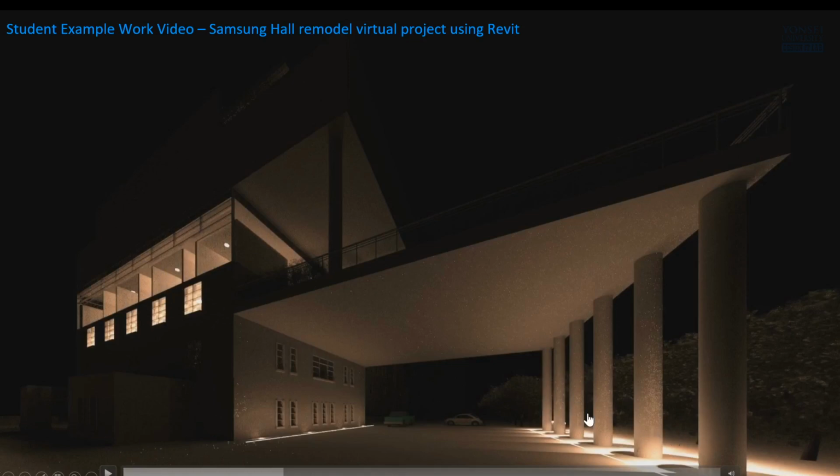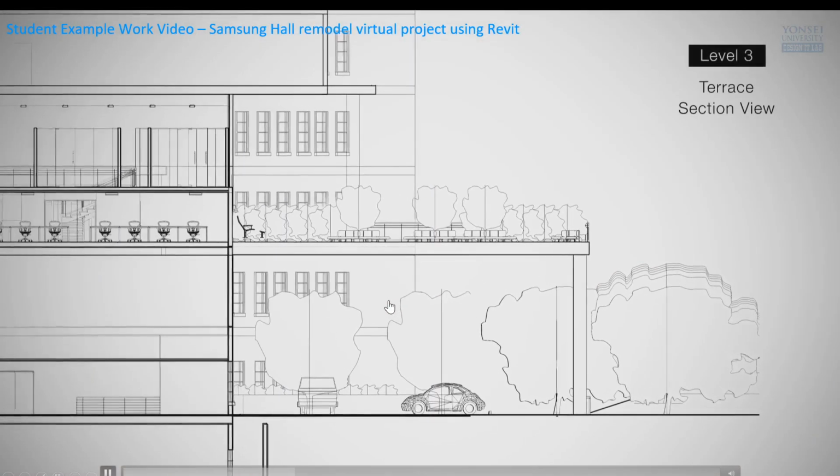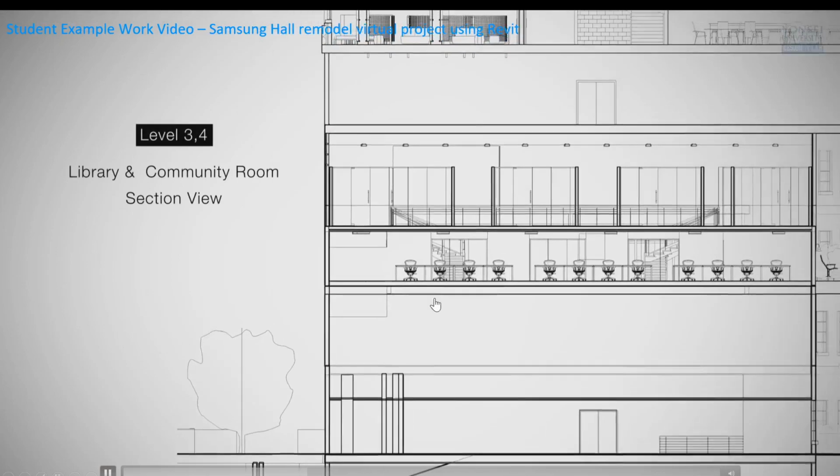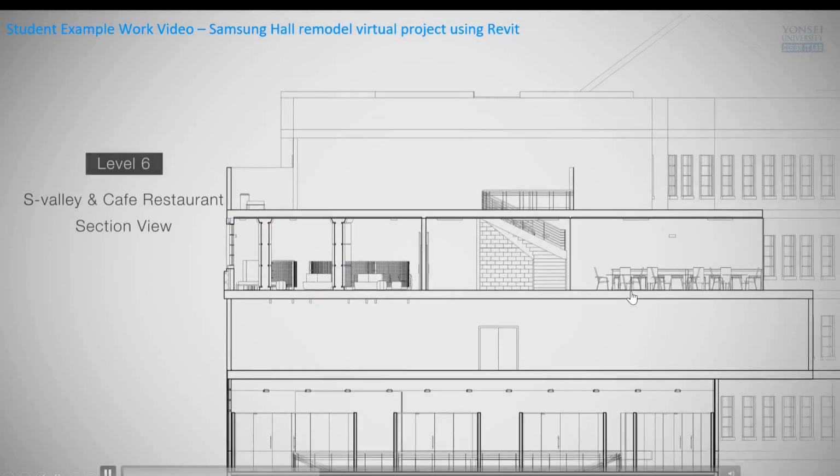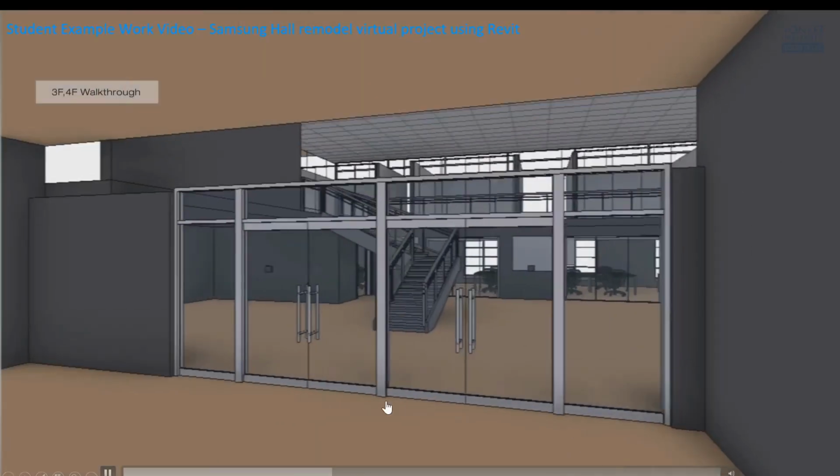All are dark except this place. That means this place can be accented, emphasized. That's probably the visualization intent of the designers. And section views, even without dark shadow casting, this one looks okay.